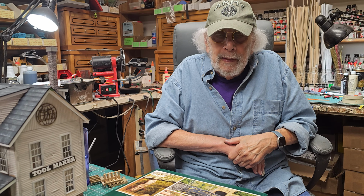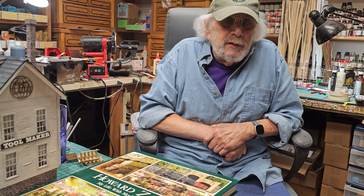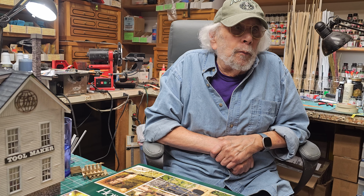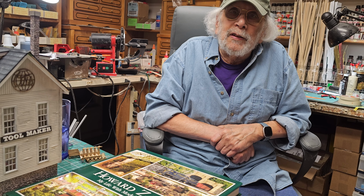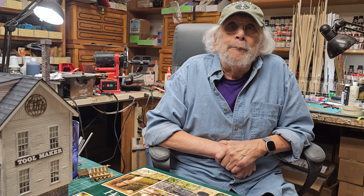There's also a thing in the book on how you attach the foliage, the Woodland Scenics clump. You've got tons of foliage. I ordered 1,000 bags, and it wasn't enough. The reason I ordered 1,000 bags is because if you're in any kind of retail business, which I'm sure a lot of you are, you know there's wholesale, and there's very wholesale, and there's really very wholesale. It all depends on how much money you want to spend. So when I bought 1,000 bags, the folks that sold me that were quite happy. I got a nice discount. So there's just many stories in the book. Even if I did not use the 1,000 bags, I take them to the Timonium show or whatever and sell them.